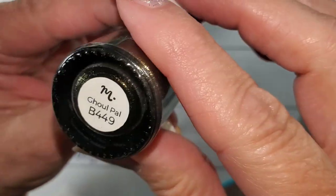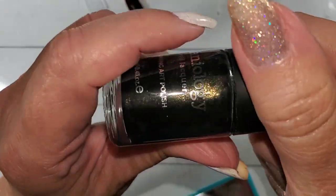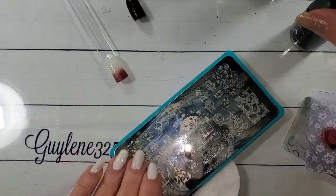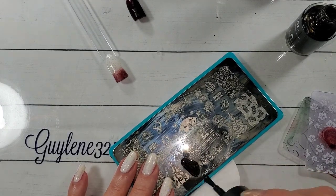And then I'm going to, with this Ghoul Pal, I've had this for a couple weeks. It's kind of a gold, black. I think we're just going to do this. I don't think I'm going to do this. I don't know what I'm going to do on my nails yet.